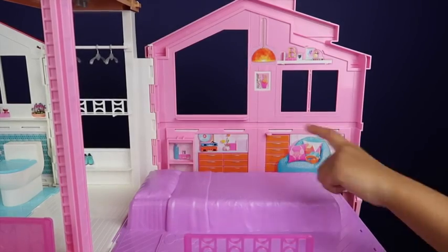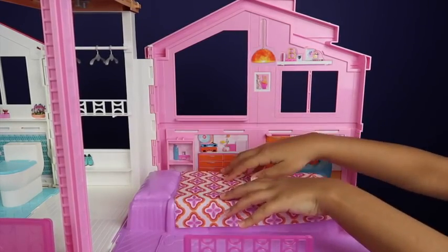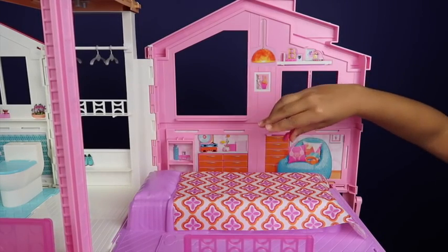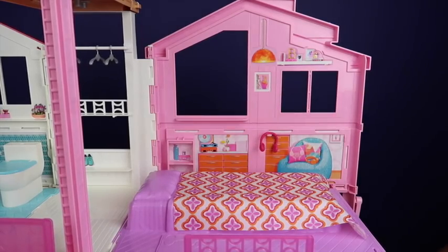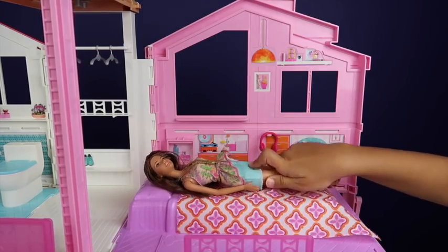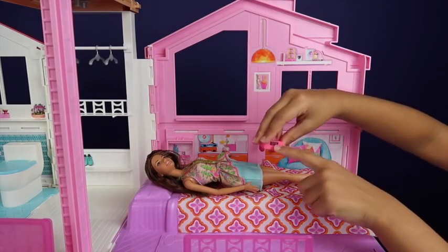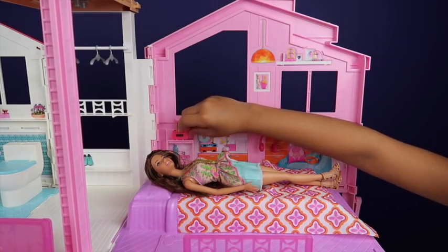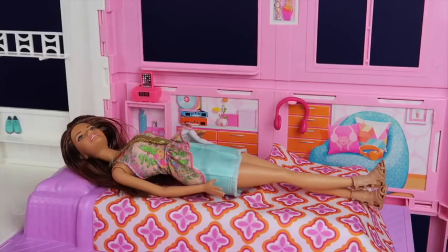Okay, so this is the bedroom area. So there is a sheet, which is the quilt for the bed, and then the headphones. Of course, it can go on the doll's head, but it can also just hook onto there. And then don't forget the doll. You just relax on the bed right there. And of course, there's an alarm clock and also a charger. So that just sits there. Cool, yay!